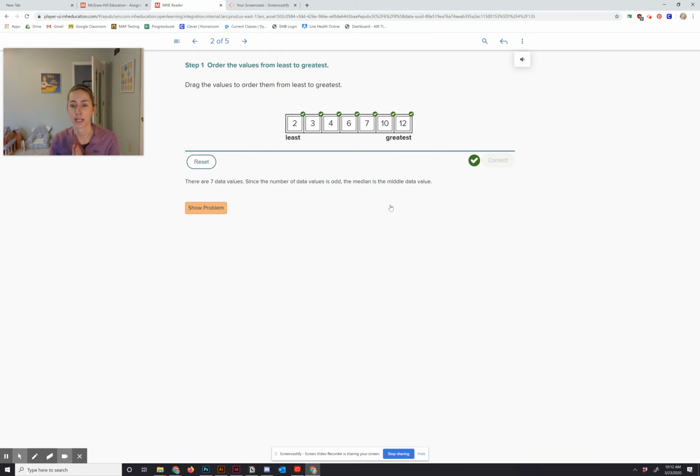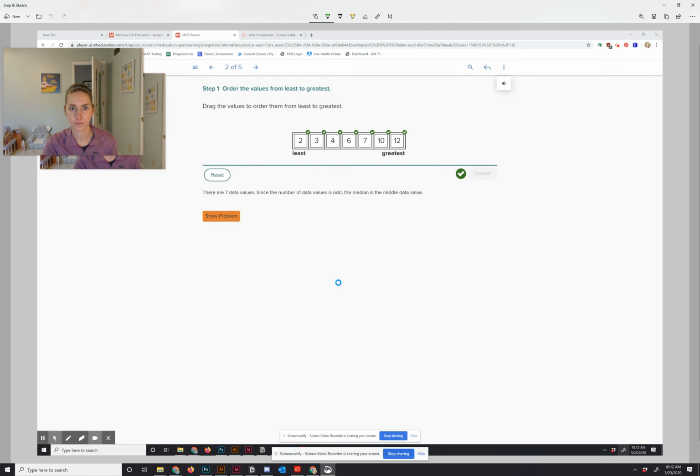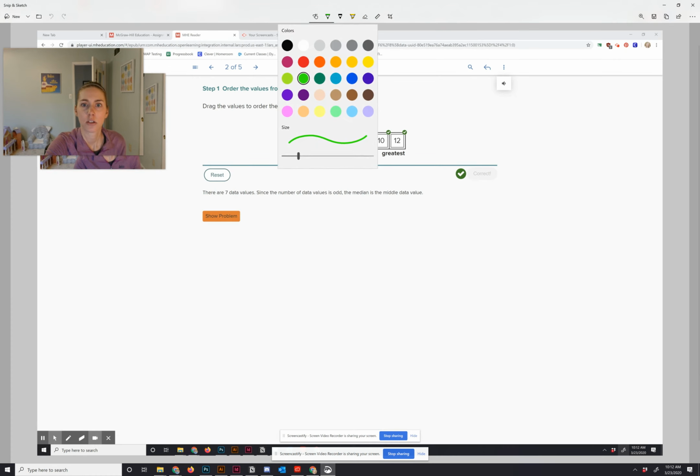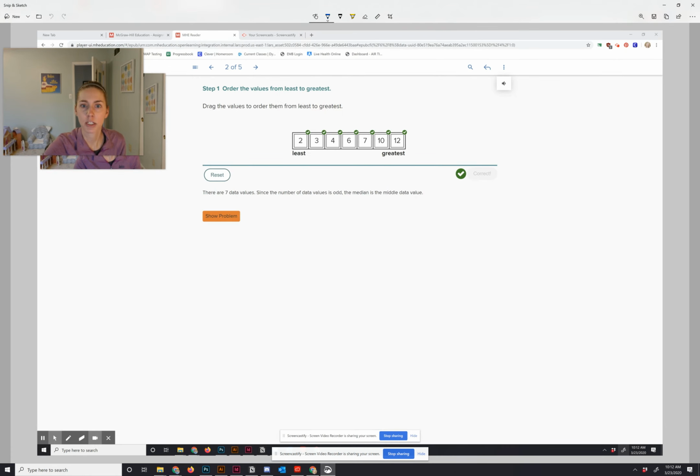Now when we're finding that median, we need to find which data point is in the center. Pulling up my screen here, I'm going to cross off the least and the greatest values first. There's the least and there's the greatest. Those are not going to be my median. When I knock one off one side, I have to knock one off the other side too, to keep it balanced as we work down to the middle.